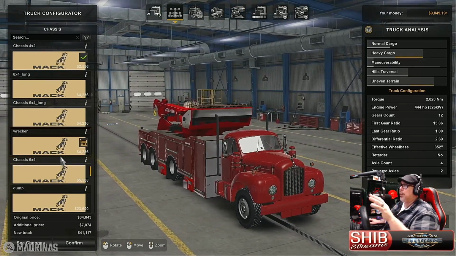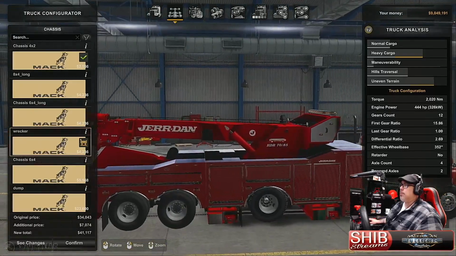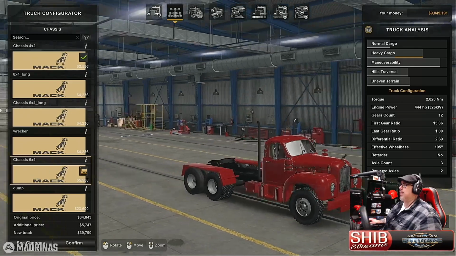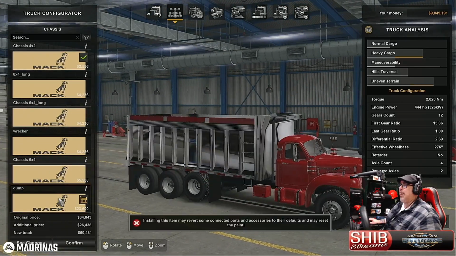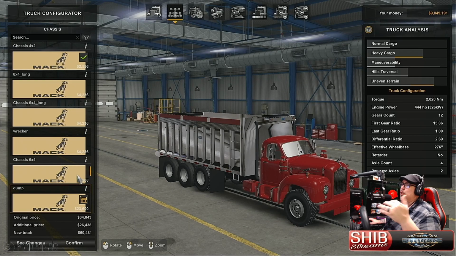There's even a wrecker chassis with a Jerr-Dan hook on it. 6x4 chassis, that's the one I'm using on my truck right now, and you have it available in a dump option. To me, the dump on this Mack is a little too new school. I like those rounded, almost like those half-pipe dumpers, if I was going to use it as a dumper.